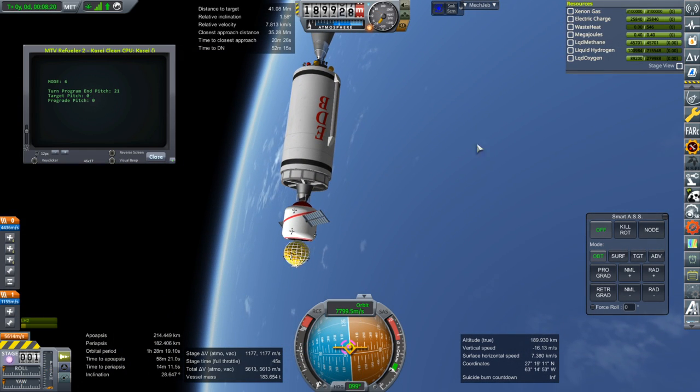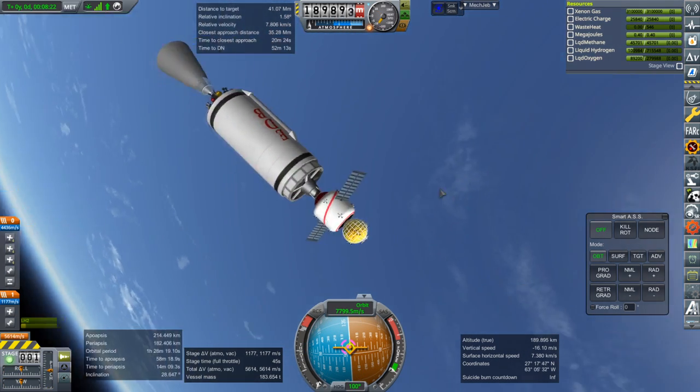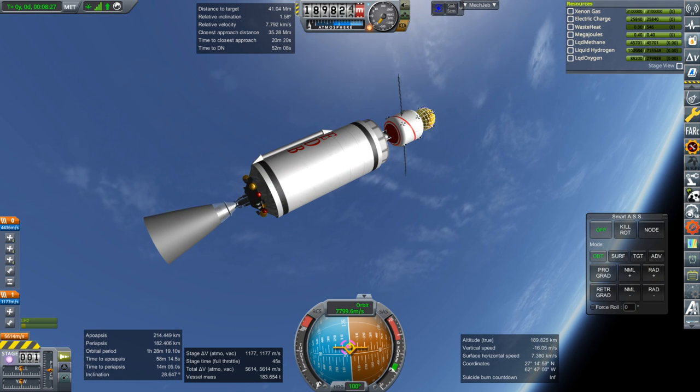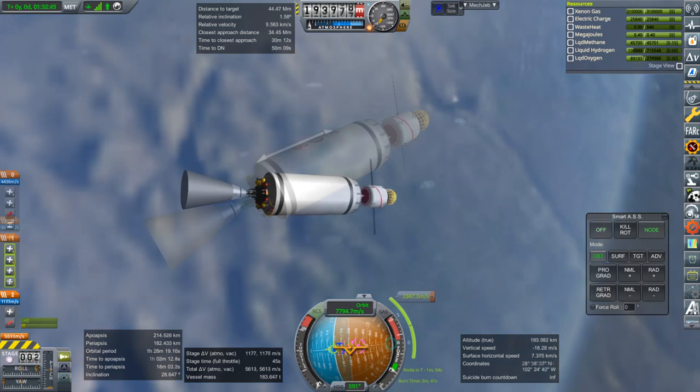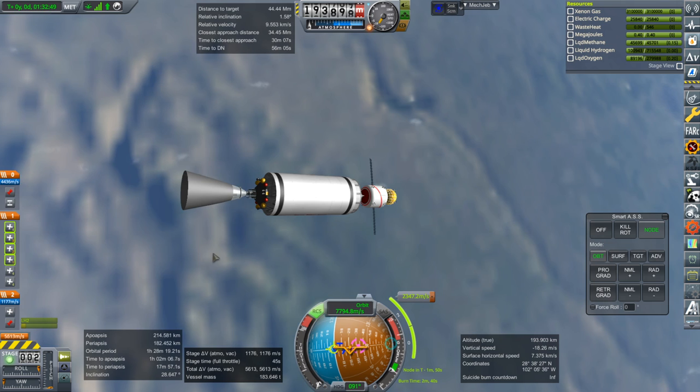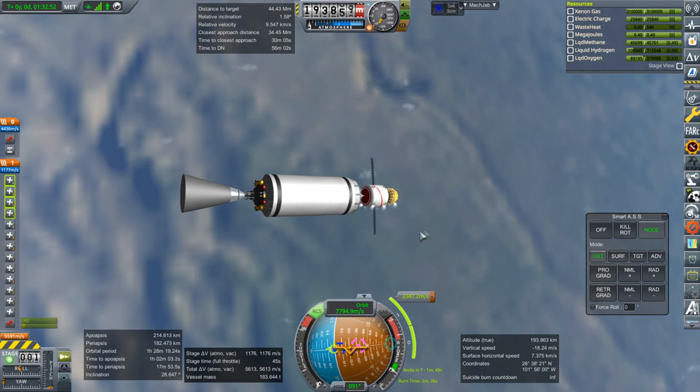Okay, we are in orbit. About the same delta V we had last time. No big surprise. Let me plot for the rendezvous. Okay, need to activate the payload's RCS again. Alright.